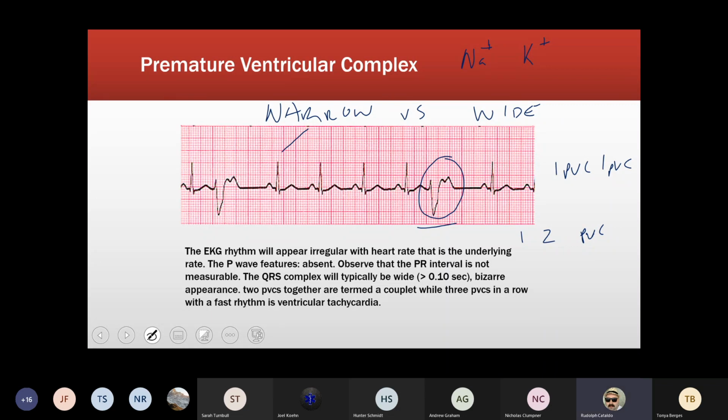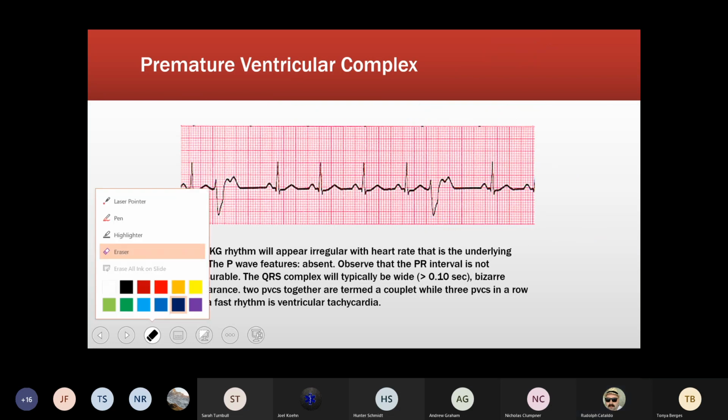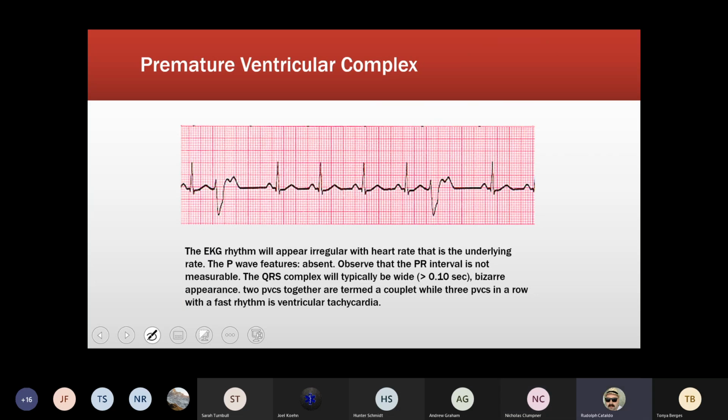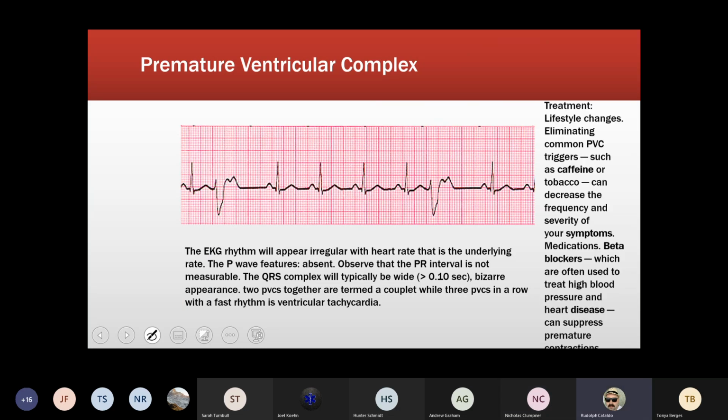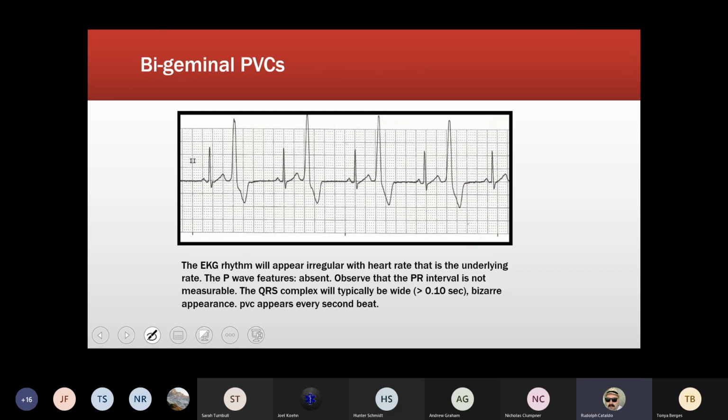Does everybody understand that a ventricular beat is wide? Okay. Here's my example of my bigeminal PVCs. They're bifocal PVCs. Either way, every other beat is a PVC. And see, those don't look like the last ones, but it is still wide. What's my normal QRS duration that we have to stay within to be classified as narrow? 0.08 to 0.12.